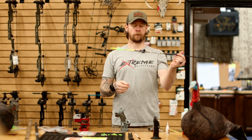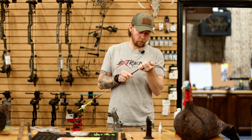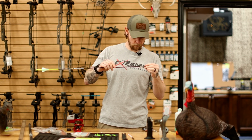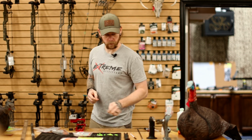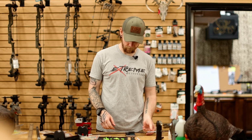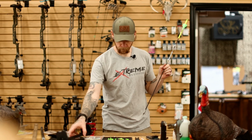There we go. There's the finished product. Just got to peel the rest of this hot melt off, and we'll weigh it. It should be sitting roughly about 450 grains. There's that field point. Good looking arrow. All right, let me grab the scale. Okay, math was a little bit off. We're sitting at 469.5. There we go. That'd be a great arrow for just about anything.